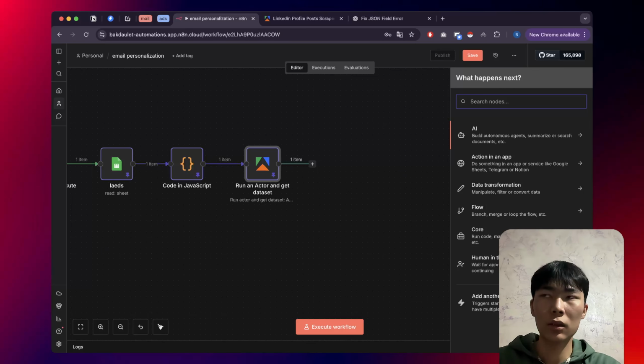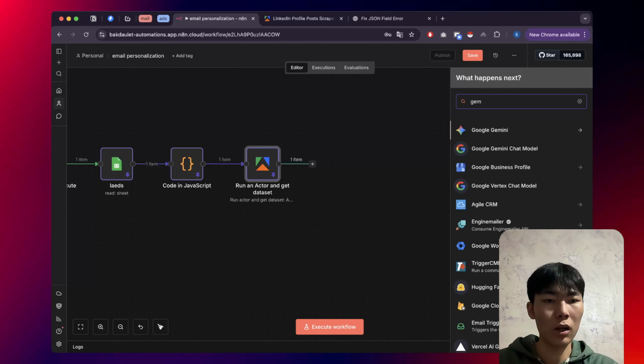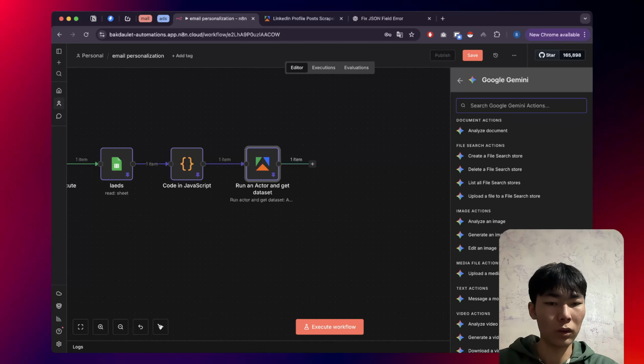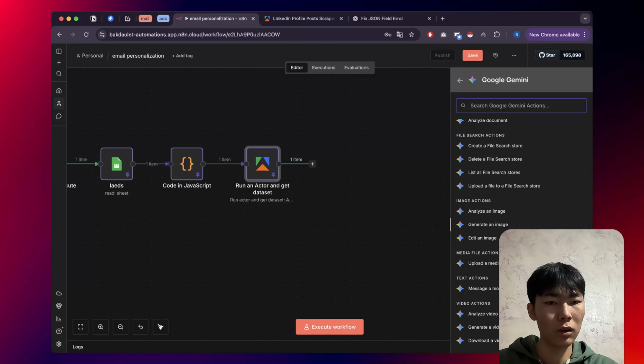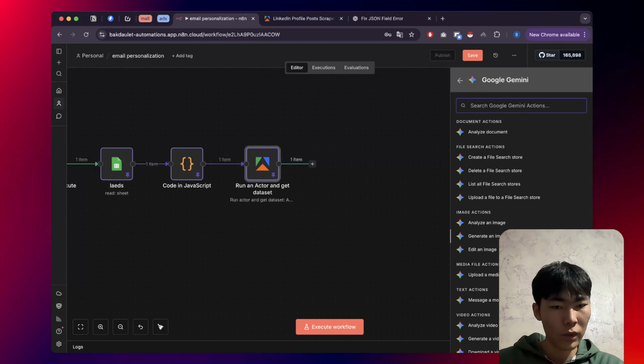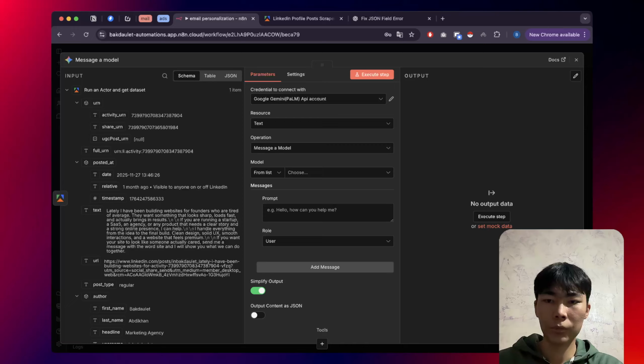I didn't set ChatGPT's credentials, so for the language model, I'm gonna use Gemini because I remember I have connected their credentials already, and I want the message model. Yeah, this one.